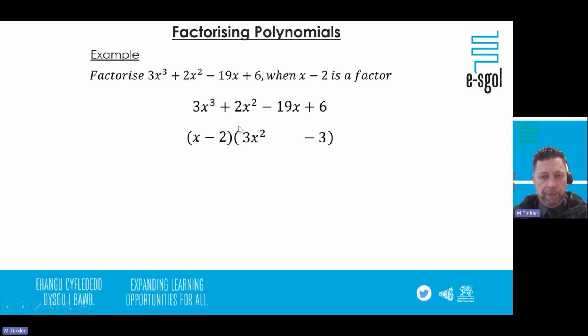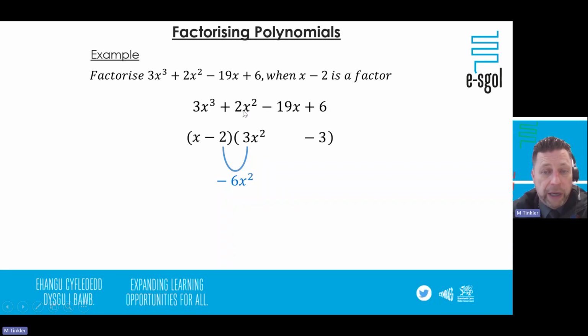Then you look for the last number. You leave the middle bit, the tricky bit, to the end. Minus 2 multiplied by minus 3 is plus 6. So that looks good. Now, from our smiles, this gives us a minus 6x squared. And in the answer box this time, we want to have 2x squared.